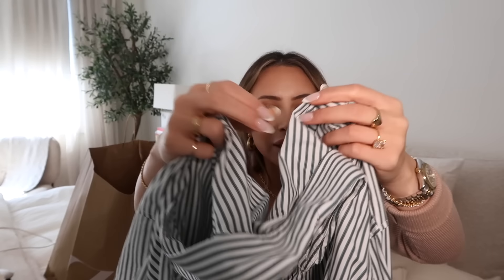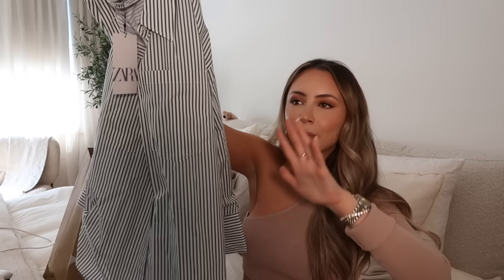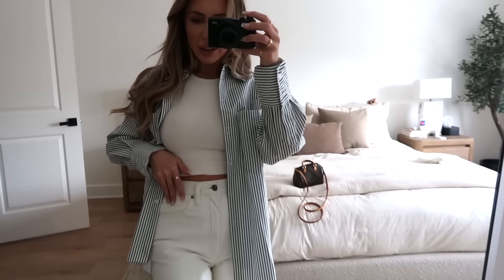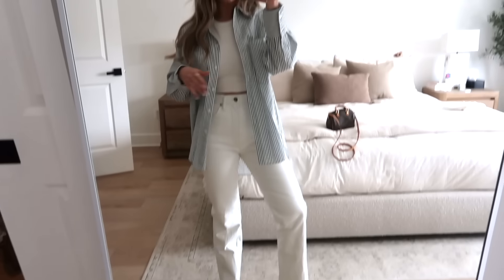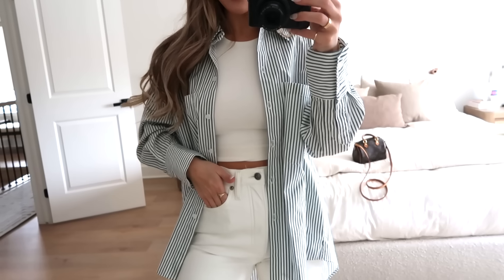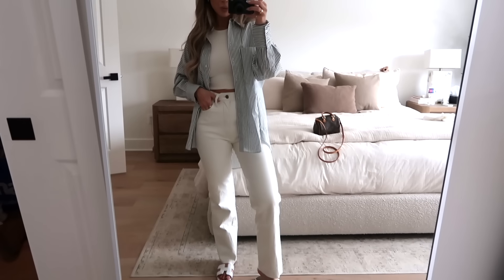The next one I picked up is this button-up shirt. I have so many button-up shirts and I always say how amazing they are for spring and summer — perfect for when it's still a little chilly, or in summer if it gets cooler at night. This one has green stripes, and I actually don't have any button-ups with green in them. I pictured this on top of a full cream white outfit, so I have some white leather pants on — those are from Goldie — a white top from Aritzia, and then I threw this over shirt on top. Such a simple easy outfit. I've been coming around to all-white outfits; I used to avoid them because I cannot be trusted with anything white, but having an over shirt on top makes it okay. White leather pants are easier than white jeans because they don't stain as easily.